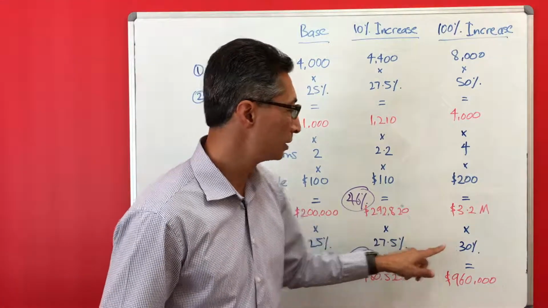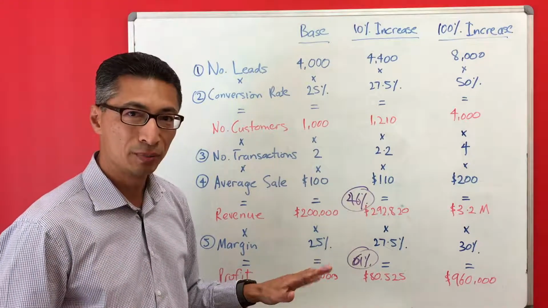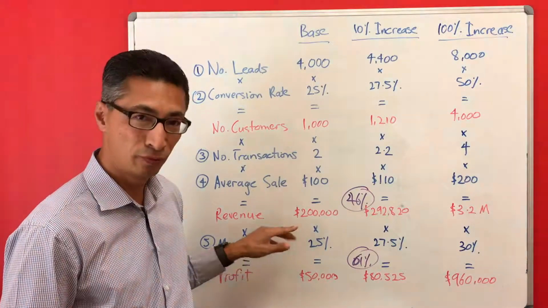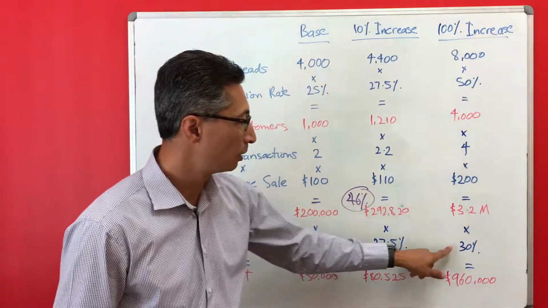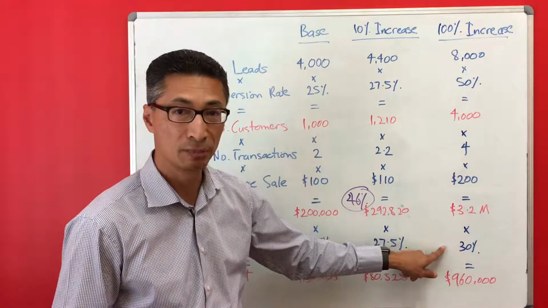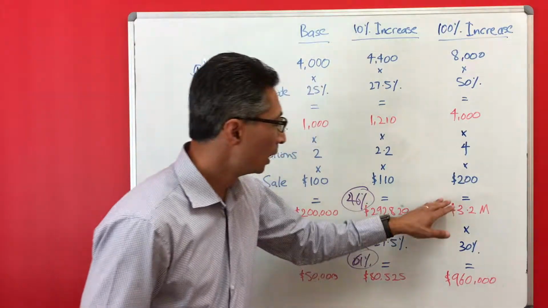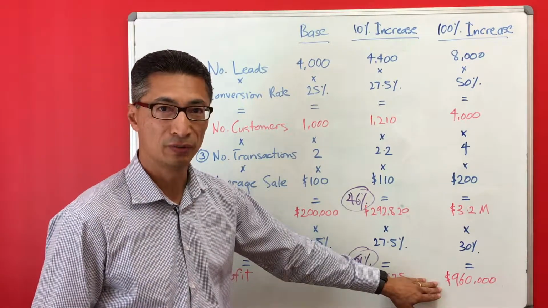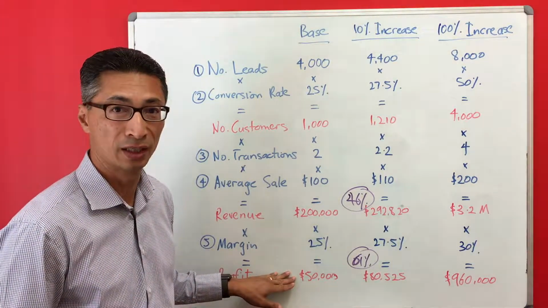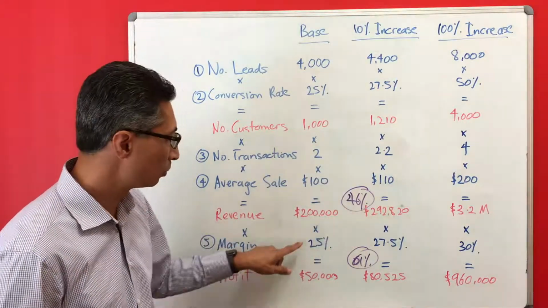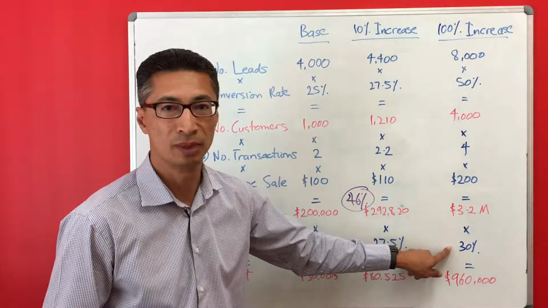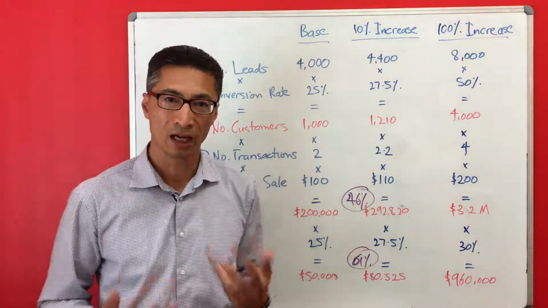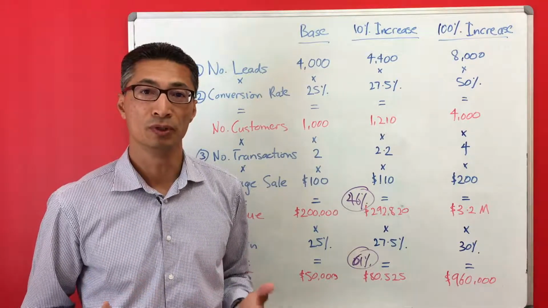Now, what I've done is I haven't doubled margins because it can be very difficult to double your margins, but just for comparison, I've increased margins from 25% to 30%, which I think is reasonable. And what that multiplies down to is profit of $960,000 for the year compared to $50,000 where we're starting. All right. Now, these are all sample numbers. Your profit margin might be 10%. You might want to increase it to 15%. Whatever your numbers are, it's about looking at these 5 areas and working out how you can introduce strategies to improve each one. All right.